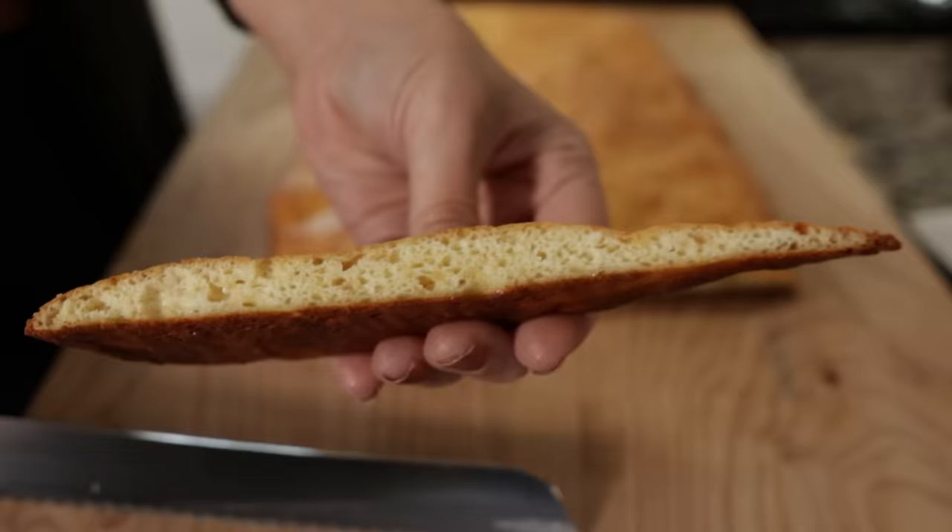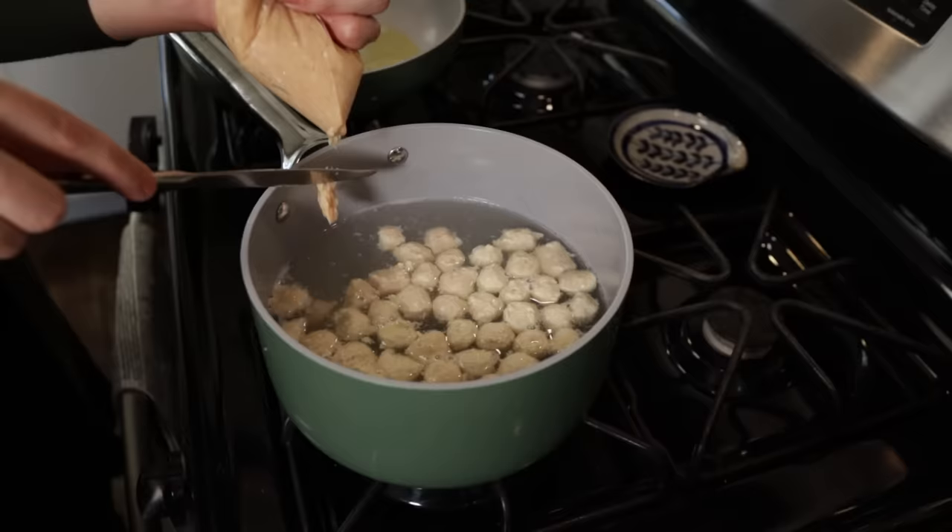I was like, what in tarnation is this recipe? We had to try it because Sarah and I like to call ourselves the Keto Twins test kitchen. While some people might make fun of us for making bread out of meat or gnocchi out of meat, we think it's fun to try recipes and test them for all of you.